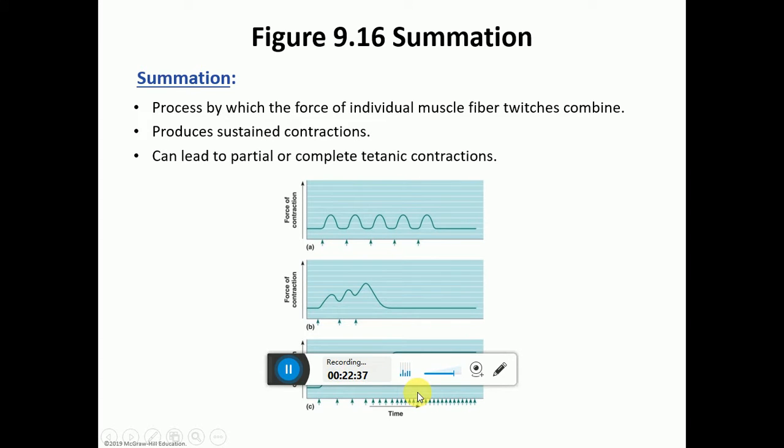Unfortunately, this thing is covering the third slide, but you can open it up in your slides. And what is happening here is that instead of going back to relaxing, the muscle really stays contracted, and that is a pathology. It's known as a tetanic contraction, and that happens in patients with tetanus.